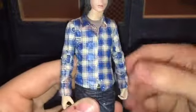And his plaid shirt looks really good as well. It's blue and white, but it's a little bit of brown because it's supposed to be soaked in sweat and stuff.